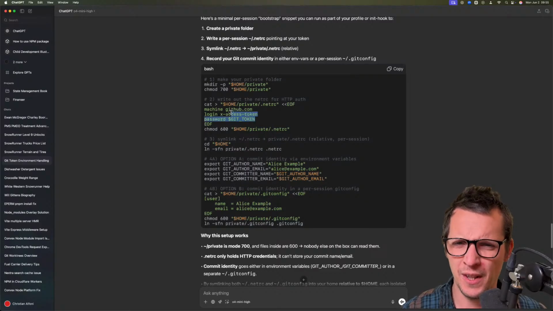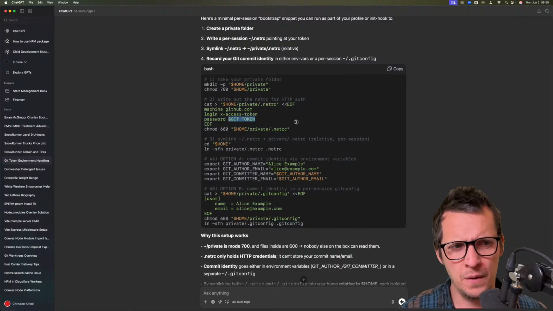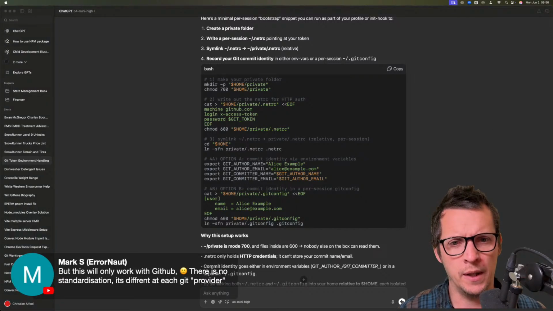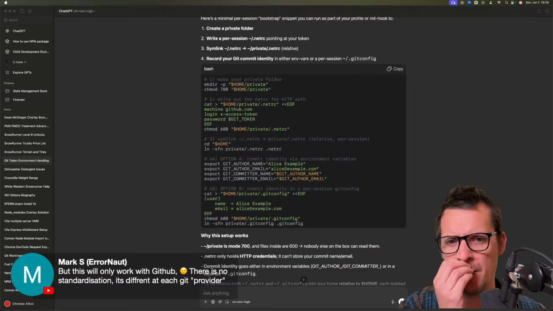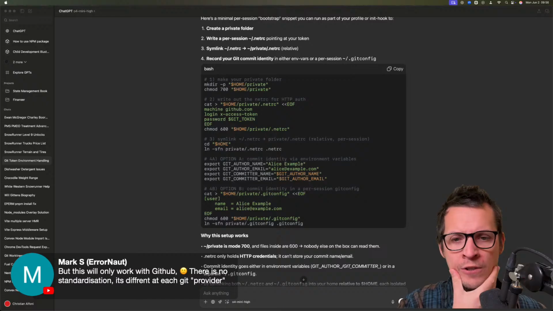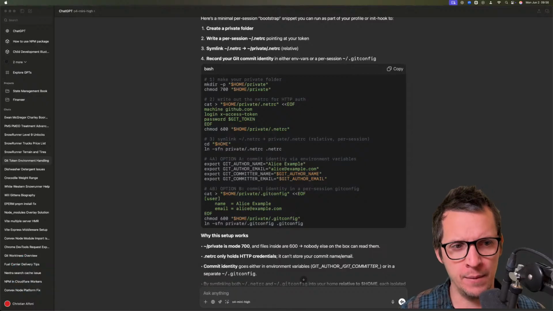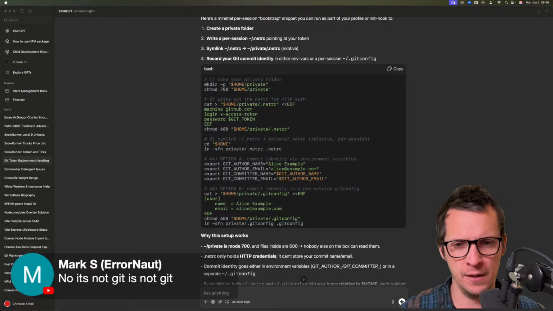But how are we gonna do this? Only with GitHub? Like, Git is Git. When you configure Git with access tokens and stuff like that, that's generic for any provider, right? Git hasn't implemented specific functionality for GitHub. It's just Git.